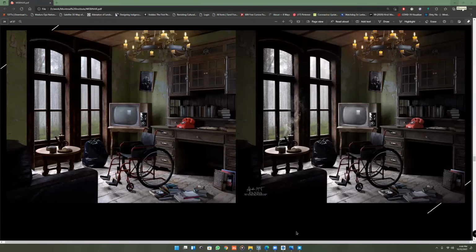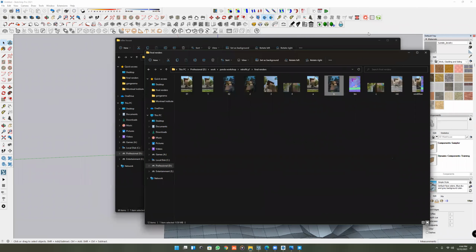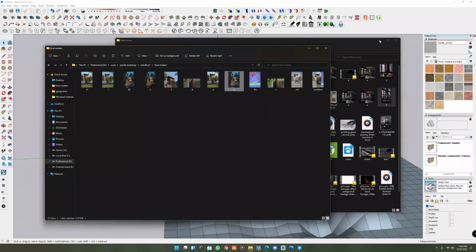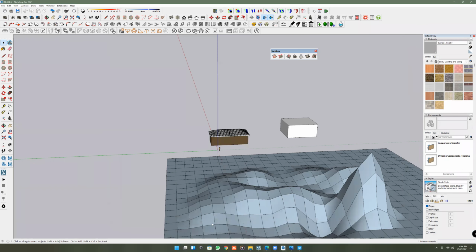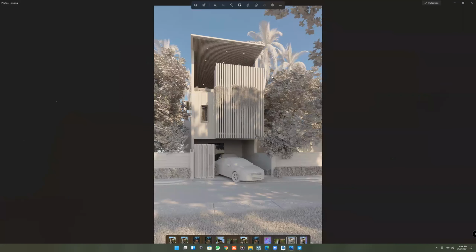So the 3D workflow is a huge process. It's not just creating a model and clicking the button to get it rendered. We need to do a bunch of test renders, right? So when it comes to test renders, we do this one. Have you seen these kinds of renders? Just plain white, right? We call it the styrofoam rendering. There are a lot of names for this. Basically, it's a specific style that we use to study the lighting of that specific scene. So basically, there are no materials at all. See, you can't see any materials, just white.